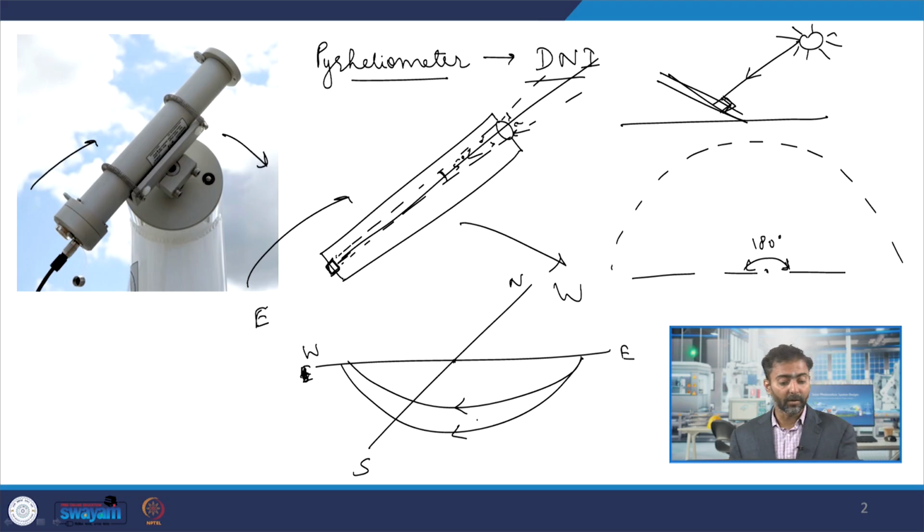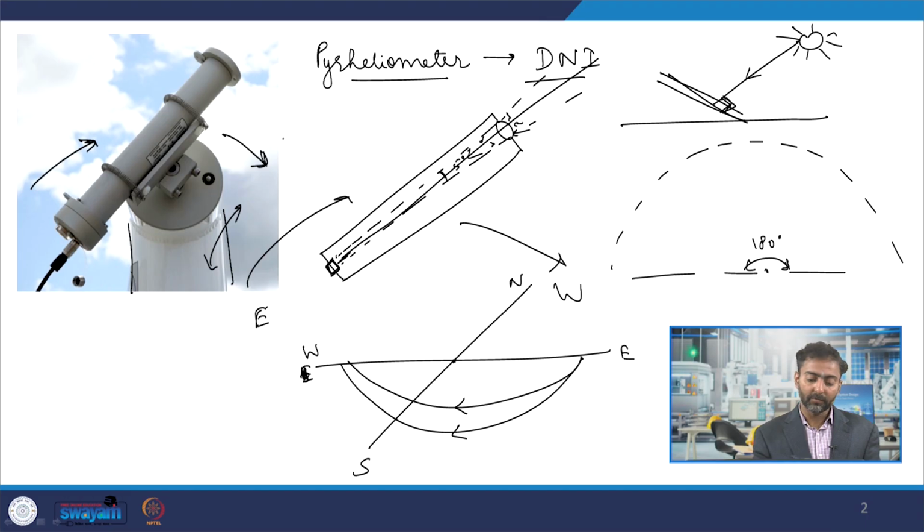So what that means is that in terms of our measurement of DNI, for the pyrheliometer, this tube, as we said, must move from east to west on a daily basis, but then the angle at which the tube is oriented needs to be adjusted on a daily basis across the year. And that is why you see this other arm of the pyrheliometer. So this can move in a perpendicular direction to that of the motion of the tube, and this, the tilt of the broader arm of the mechanism, captures this north to south motion of the sun for an observer on the earth. So basically this has got a 2-axis tracking.